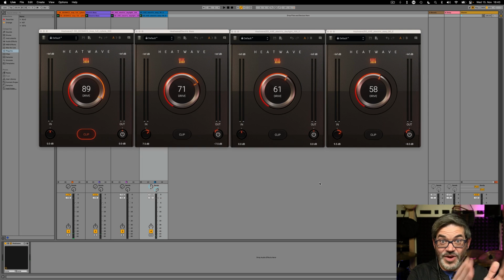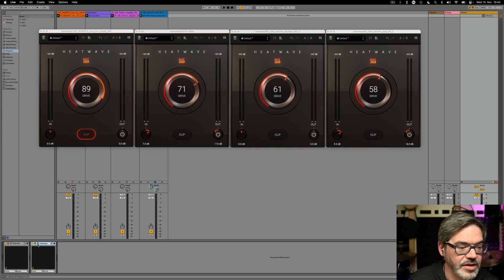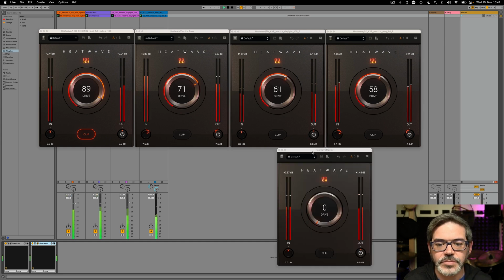Now, we've been using Heatwave on individual sounds here, but you can also try it on buses or things like that. I mean, the drums were obviously many sounds together, and it worked together on that, but you could even try it, for example, on the master, and just put the whole mix through the thing. So let's take a look at Heatwave here that's sitting on the master. Okay, yeah. So a little goes a long way here once everything's mixed together. Yeah, it's just a subtle change.